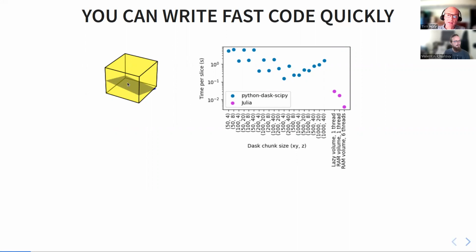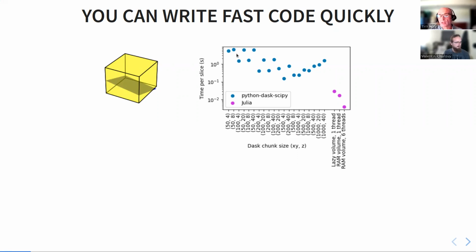Since the array data are too big to load into memory at once, you might want to do this in a lazy fashion. And if you were doing this in Python, you would use this amazing library called Dask to sequentially, lazily load the large file and then retrieve just the data that you need to do the computation. If you're using Dask, the developers recommend that you tune the so-called chunk size for optimal performance in your application. And if you do that, I found on my machine that I can get about one of these slice planes in about 1/10 of a second or so.